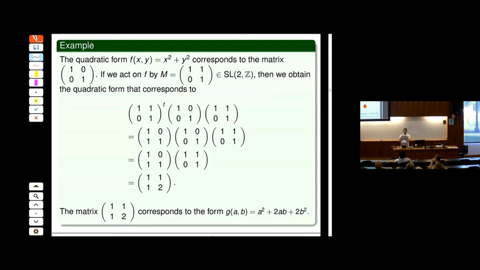If you act by minus identity, then because it's a quadratic form, you'll get exactly the same form. But if you change by minus 1, 1, then it is a little bit different. It changes the cross term, the xy will change by a minus. Do you want to take away that minus identity? I'm not saying that action is faithful.